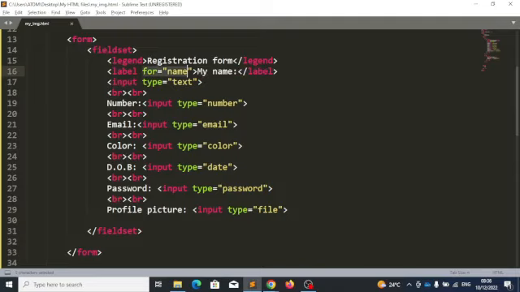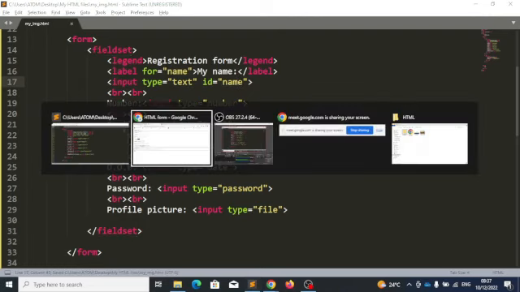So what happens is you want a situation whereby when they get to this place, you automatically bring them to this input. So I will come to this input because we want to link this label with this input. I'll give it an ID called name. Whatever you put here must also be the ID you will use here. What you're just saying is you are linking this label with this input. This for and ID will link them together. Once you see that there is name here and there is name here, instantly it knows that they are together.